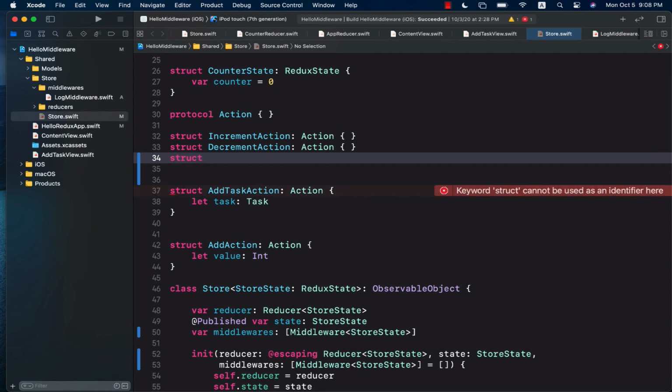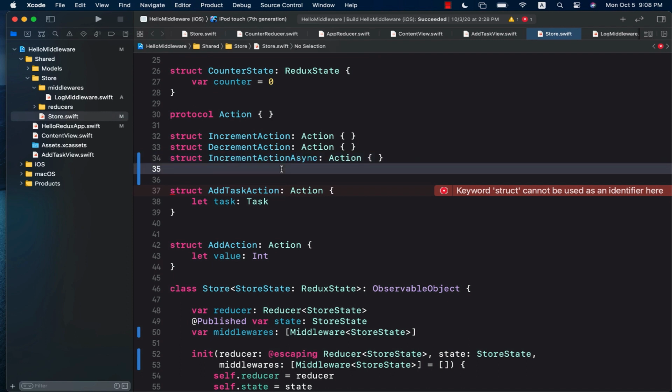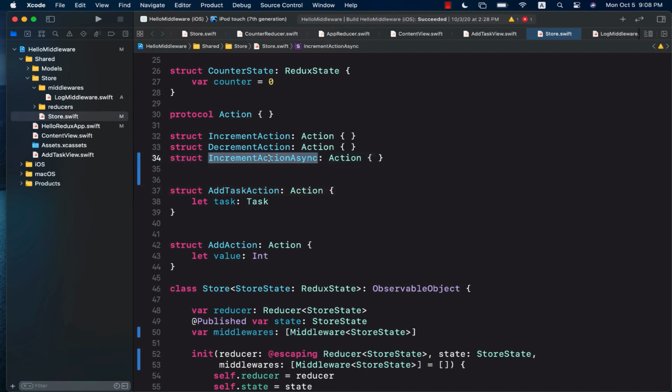And I will call this increment async or action async. And it will be using the action protocol since this is also an action. So our plan is that we are going to perform increment, but after 2 seconds. So how can we do that?